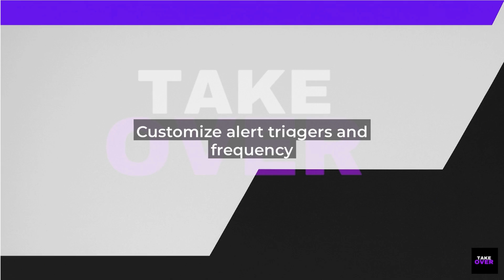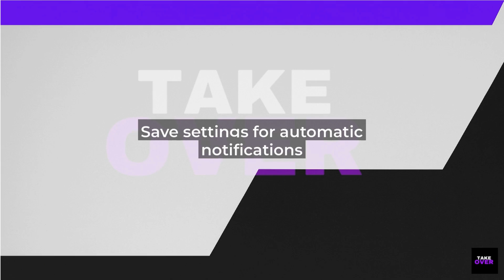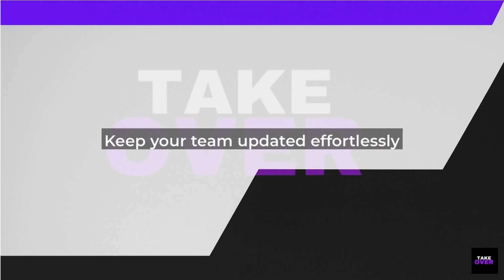Don't forget to set a custom subject and message to make it clear and personalized. After you've filled in the details, hit OK to save your settings. SharePoint will now send alerts to the users you've specified whenever the conditions are met. It's that straightforward. And there you have it. You're all set to keep your team informed without the hassle.